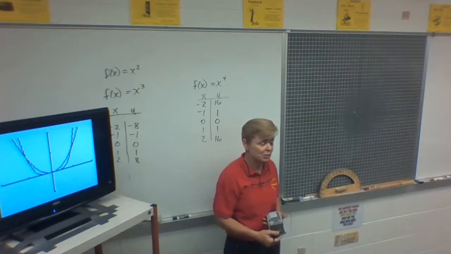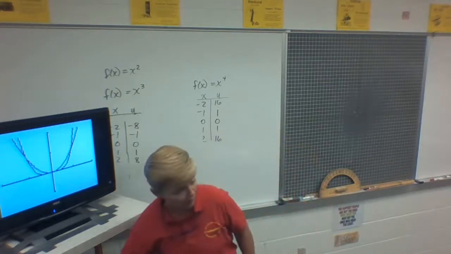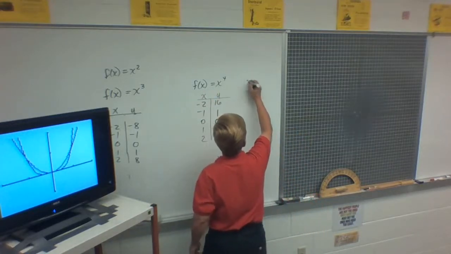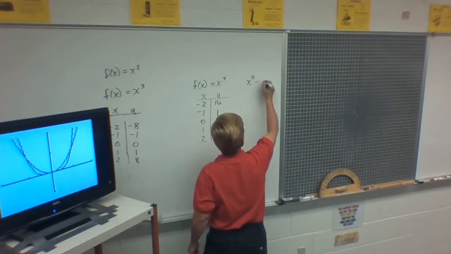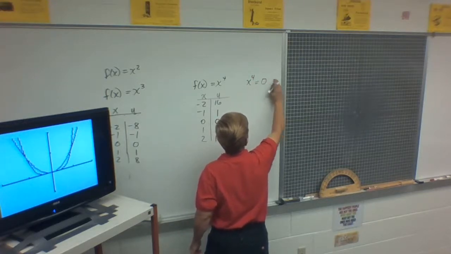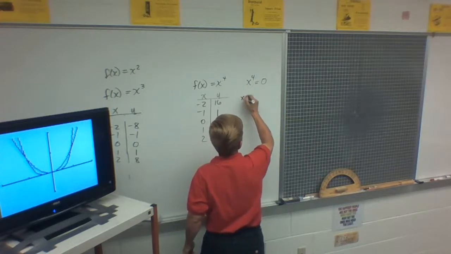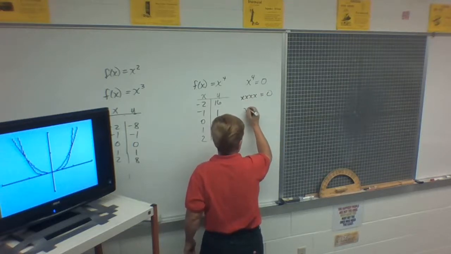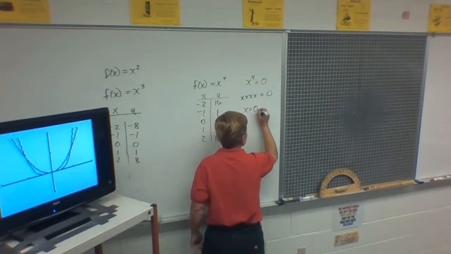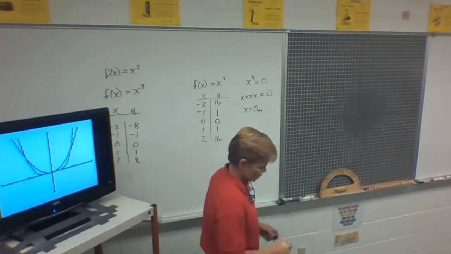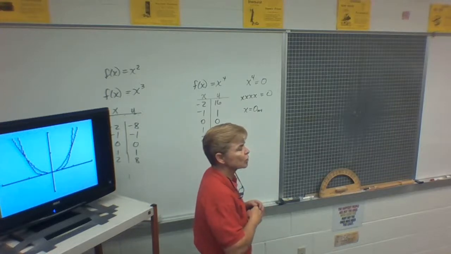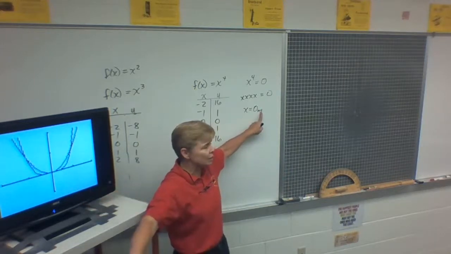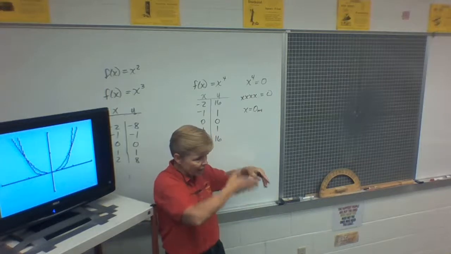And really and truly, based on what you know about polynomials, if you had thought about it, you should expect that. Because if we let this one equal 0, that means you have x times x times x times x equals 0. Each one of these gets its shot at being 0, and they're all 0. But it's multiplicity 4, which means when it encounters 0 on the x-axis, not only will it bounce off, it will flatten out, because that's a higher even number than 2. The bigger the even number, the flatter it gets as it goes up.